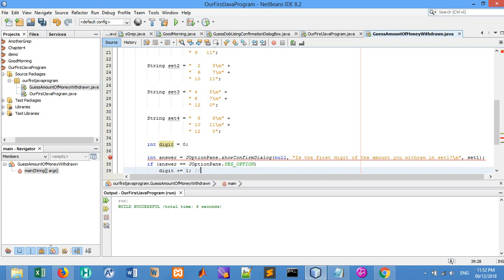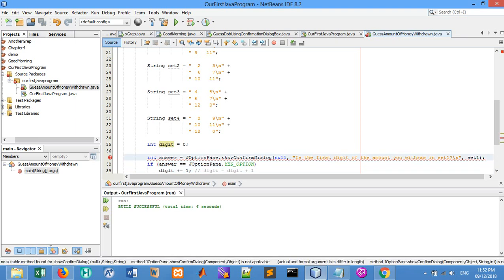Now adding a comment, this digit is the same thing as digit plus 1. So we are going to repeat this line 4 times.